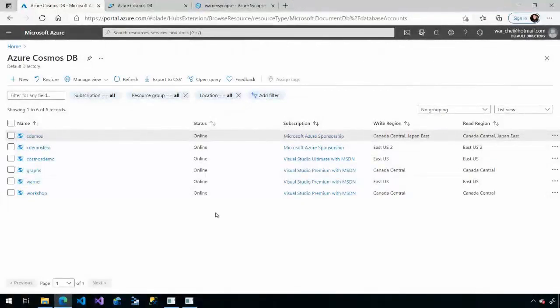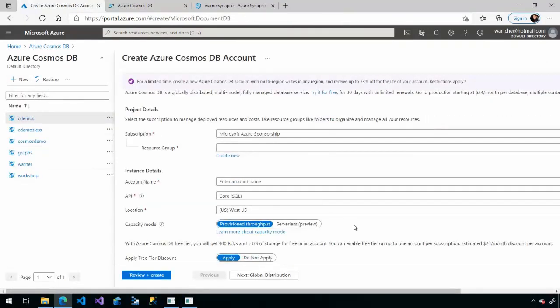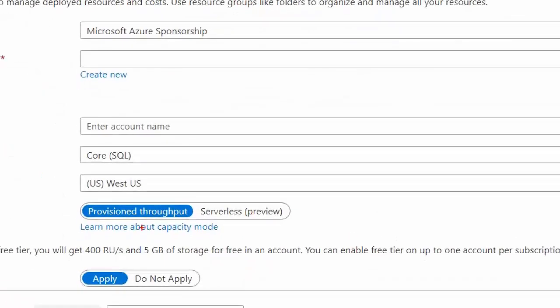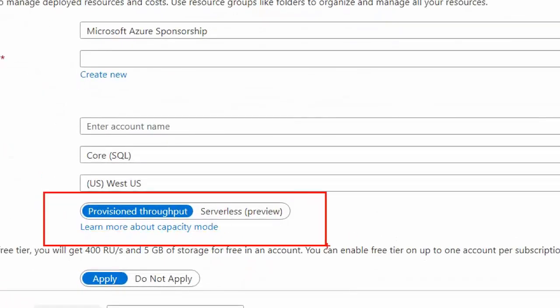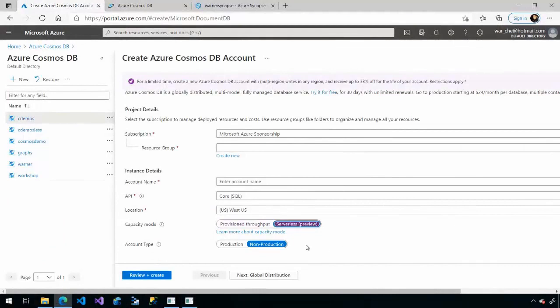This is my Azure portal, and I'm just going to show real quick here how you can create and decide whether you want to do serverless or provision throughput. Right now, you just have to create a new account. And then when you create a new account, you get the option. You see it right here on the screen. It says provision throughput or serverless. As I mentioned, at the moment of recording, serverless is in preview. If you do decide you want to go for serverless, that's it. You can go ahead and create it.